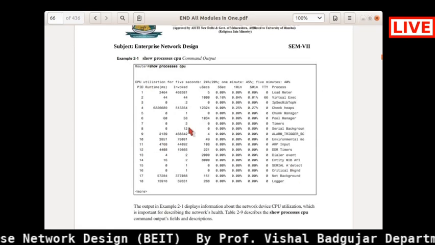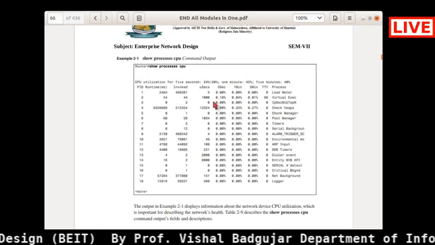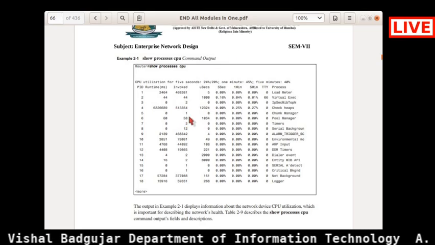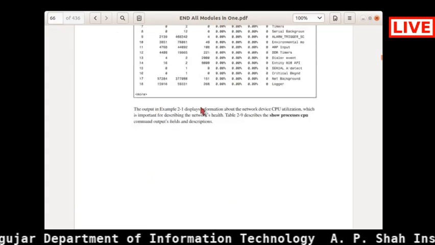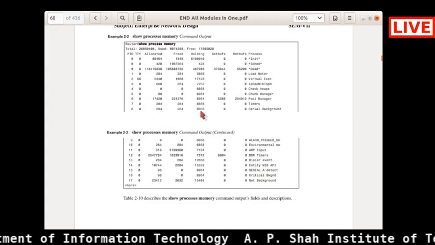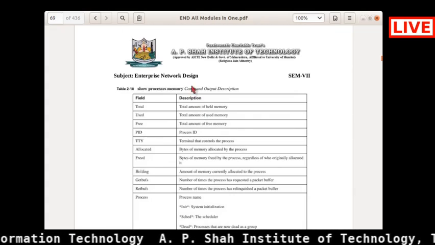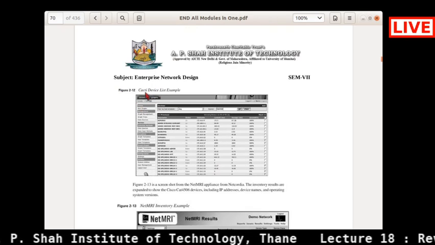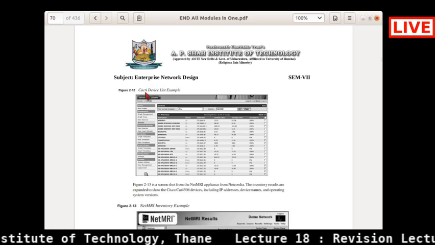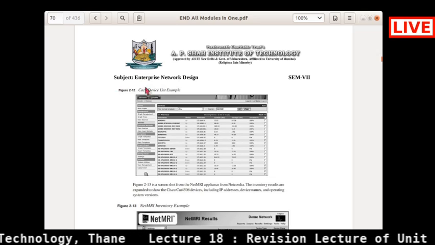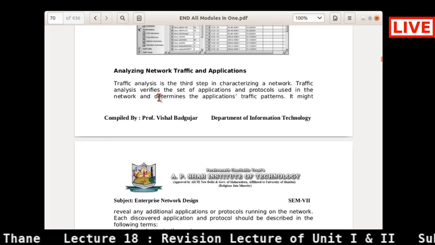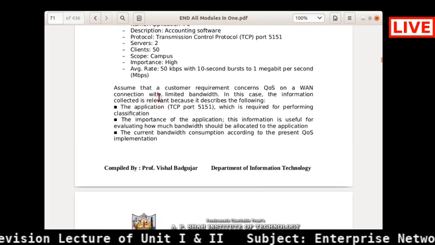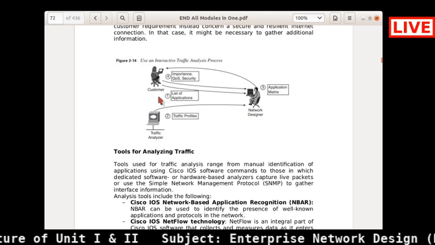This is nothing but the manual commands for getting the required information with respect to any kind of existing network, right? So that can be a question. Then this is the manual one, and these are some tools, right? So which tool is used for which purpose, that can be a question, as for example Cacti, then NetMRI, right? So what is the functionality of all these tools, why are they used? That can be a question.